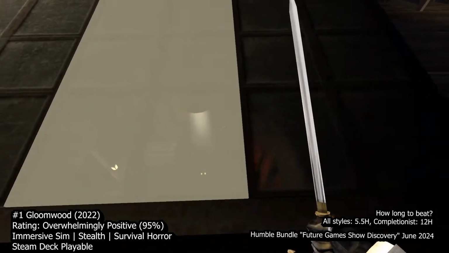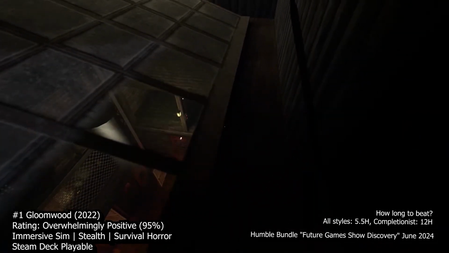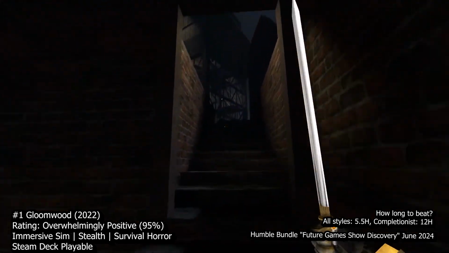and features. If you're a fan of immersive Sims and stealth horror, Gloomwood is a must-play, offering a captivating blend of atmosphere, exploration, and strategic gameplay. Dive into its haunting world and uncover the mysteries lurking within the fog.